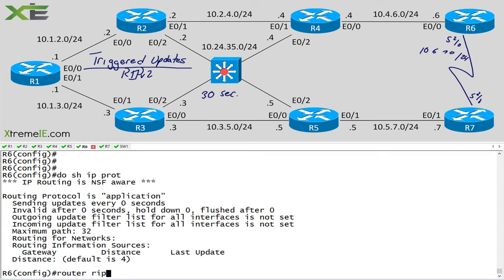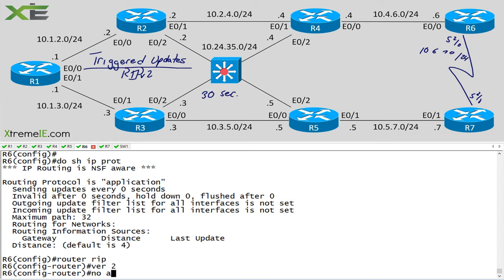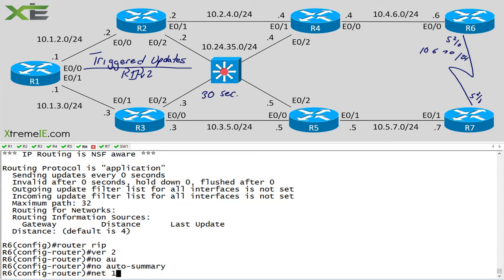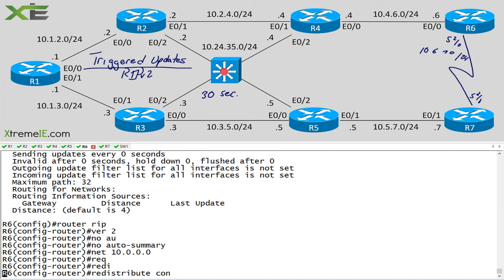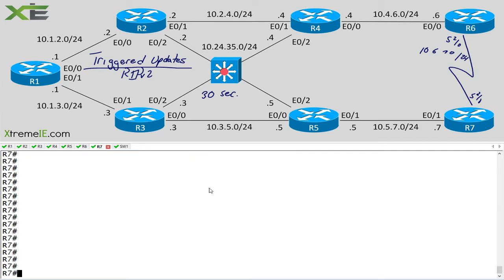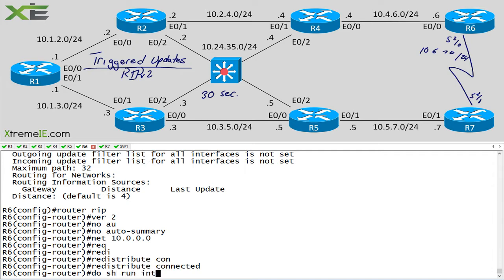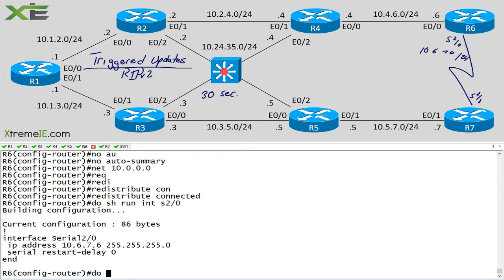So we're going to say router rip, version 2, no auto-summary, network 10.0.0.0, because we want to enable it on this interface. And we're going to say redistribute connected. We'll go to the other router. You can take a look at show run interface serial 2.0. Let's make sure we can ping between these guys first, right?